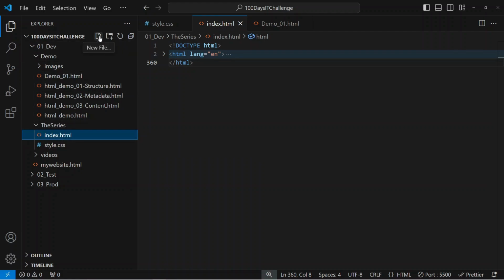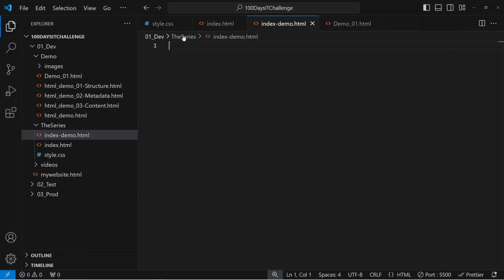So here we are, new file, and give it a name. Let's just call it index demo for lack of a better term. Obviously, all our HTML files need to end with .html. Once you type it in and press enter, it creates a new file for you right here, and we start from line 1. At the bottom right, you can see the HTML is being used. Our server is still running, we don't need to close it.